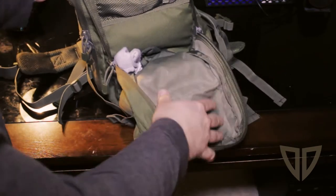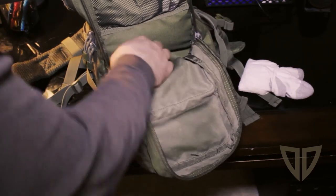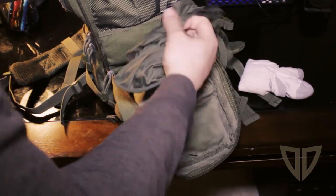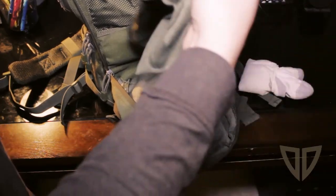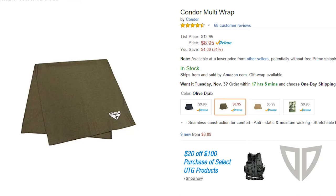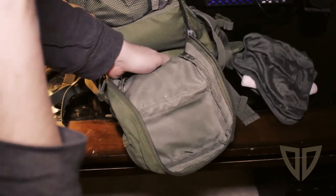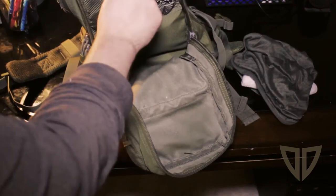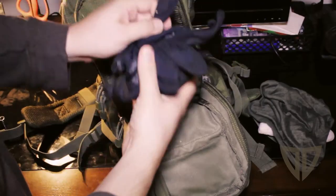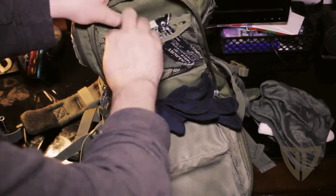I use this on short trips. Got an extra pair of socks in there — summer socks. I've also got one of those multi-use neck gaiters, the loop kind you can wear over your head or as a scarf — keep that in there just in case. I've got a couple chem lights, some Canix gloves, nothing else in there.